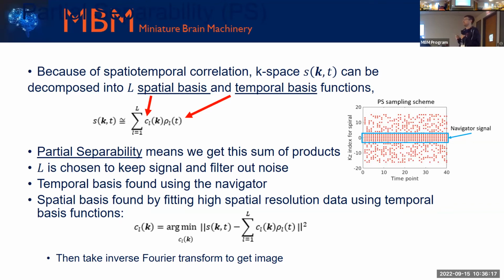Yes. Do you know how your method would compare to perfusion CT scan? Actually, I haven't looked into that, but that would be interesting to look into. Because clinically, perfusion CT scan, at least right now, is used a lot more frequently than perfusion MRI. I mean, there's a variety of reasons for that. I don't know if they can quantify the blood signal in physical units with CT. So I think that might be an advantage with MRI.